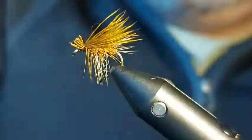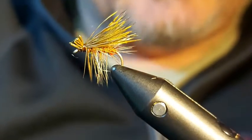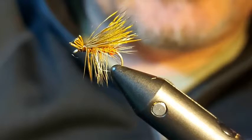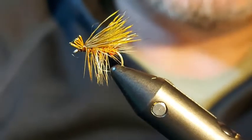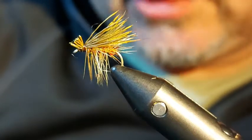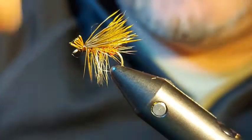There's a sedge that Kieran showed me last season that I just love tying as well, that just takes a massive number of fish on both still water and on the river. I hope you enjoyed those two patterns.